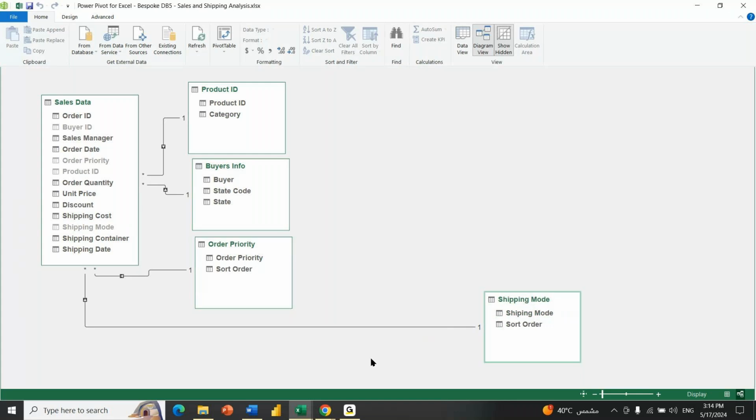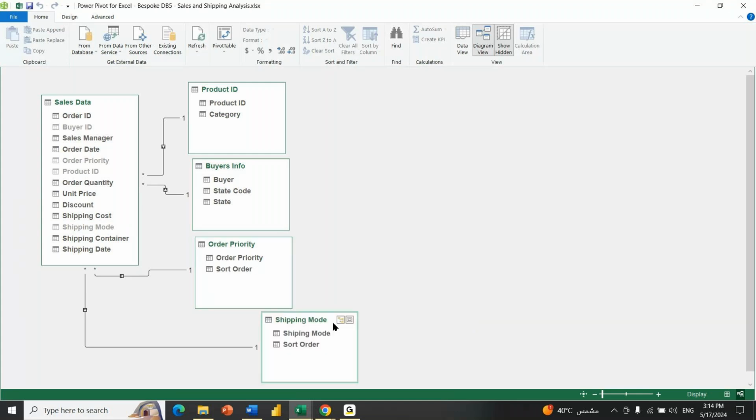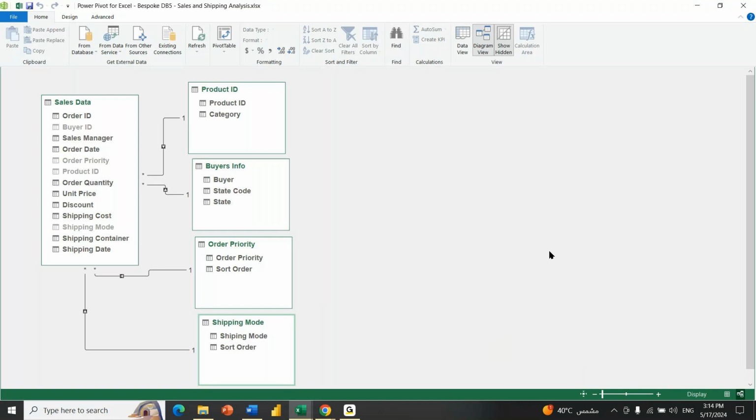Tell me when you see a change on your screen. I still see it at the bottom. Now I have changed it to the side. So you can put any schema, but this is called the database schema.